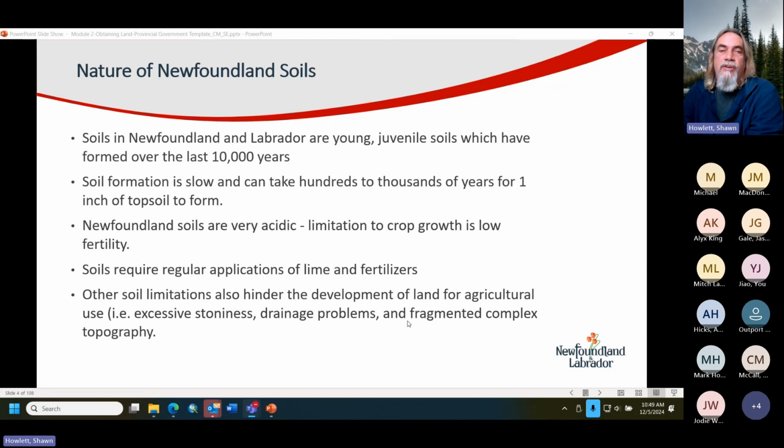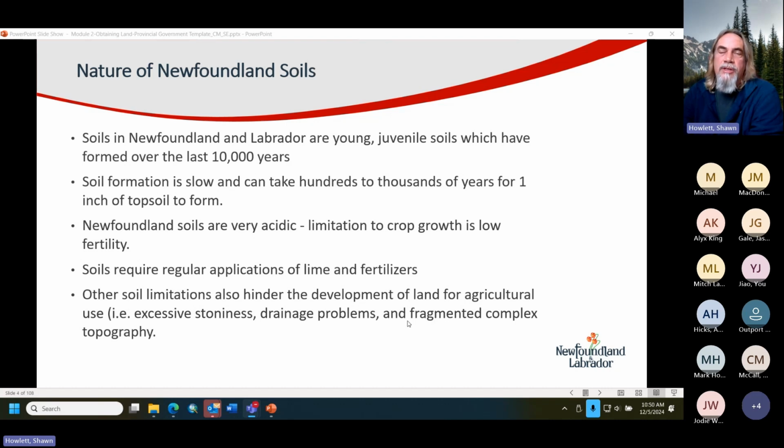Newfoundland soils tend to be very acidic. We're in the boreal forest ecozone, and all these coniferous trees and plants tend to be very acidic just due to their nature and physiology. Basically all our organic matter is derived from the needles, leaves, cones, and branches of these plants and trees. That's why our soils tend to be pretty acidic and have low fertility, due to being juvenile soils and our short growing seasons. There's a limited amount of time for these reactions and biological processes to occur.